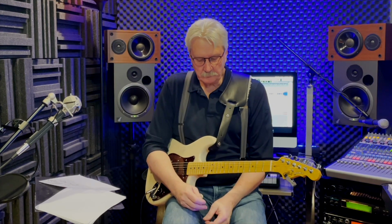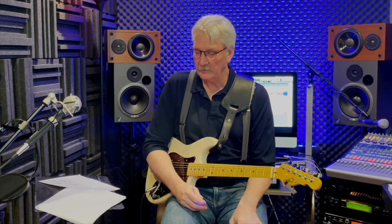It's really an important concept, especially if you're beginning. You don't want to get rushed. You don't want to start playing fast notes, you want to play in time. And if the note isn't right, bend it. Bending is a great thing to do, or slide up. You can do all this stuff.